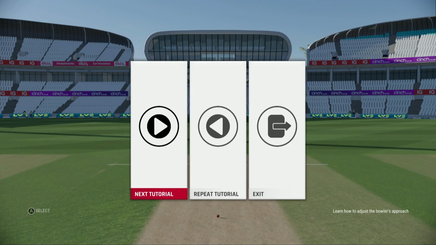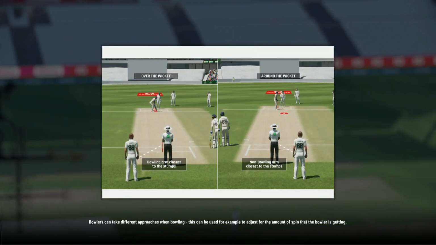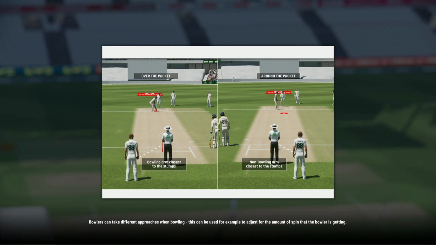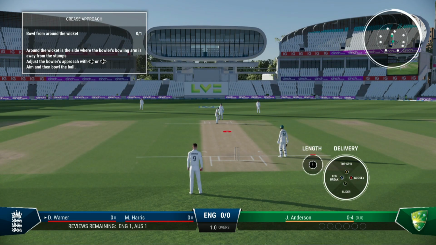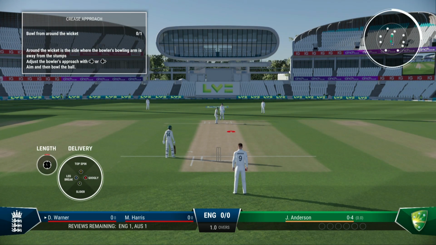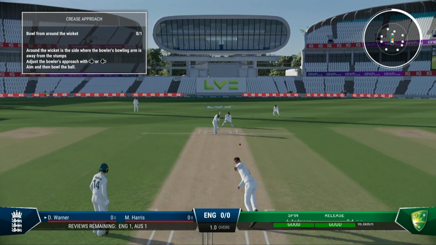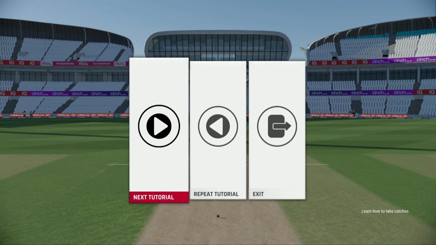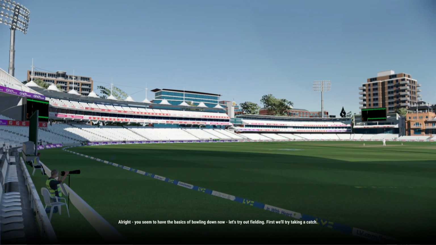Nice. Bowlers can take different approaches when bowling. This can be used, for example, to adjust for the amount of spin that the bowler's getting. Nice. All right, you seem to have the basics of bowling down now.